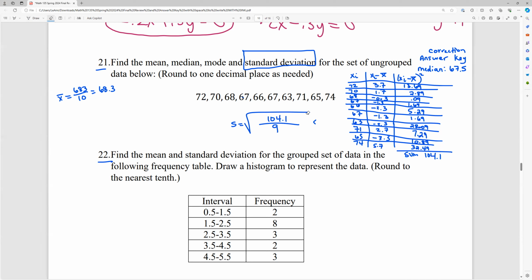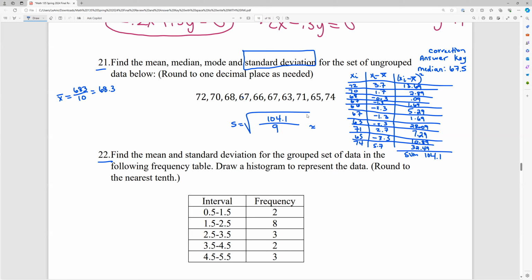So for this specific problem, if you have just the whole list of data, so you know all the items, you find your mean first if you're trying to find standard deviation. You write each item down, you subtract the item minus the mean. So some of them are going to be positive, some of them are going to be negative. You square all of those, so then they all become positive. We add all those values together. That's my numerator. Then we divide that by the number of items we have minus 1. So this is 10 items, minus 1 would be 9.